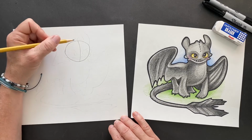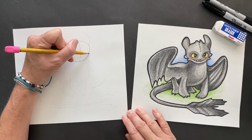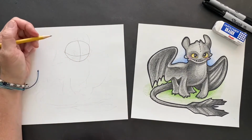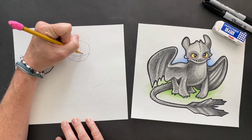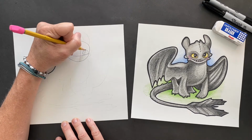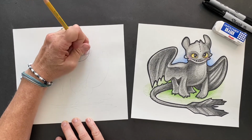He's looking that way, and this is going to be a little different because his face is really down low, so he's looking down that way. He kind of looks cross-eyed, which cracked me up. All right, so on this line, this is going to be the bottom of his eye, and so it's going to come up and over like a rainbow, and inside there, that's his eyeball, and it's going to be, oh, actually his shinies on the other side here.